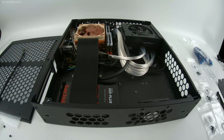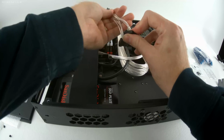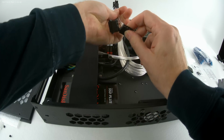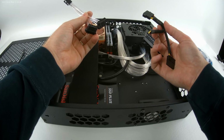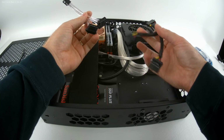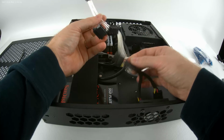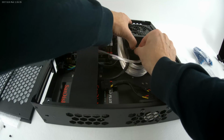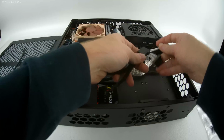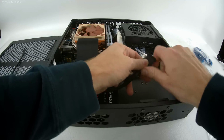So, now my SATA cables. I've got two special cables. I had Mod DIY give me these, this 6-pin to two 4-pin molex connectors. And then if I ever decide to install four 2.5-inch drives, I've got the option of adding these short Y adapters from molex to SATA. My theory was that it would keep my cables looking a little bit less messy. In reality, I'm not sure that this is the best idea, but it's certainly not the worst.